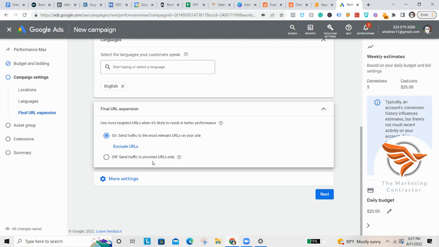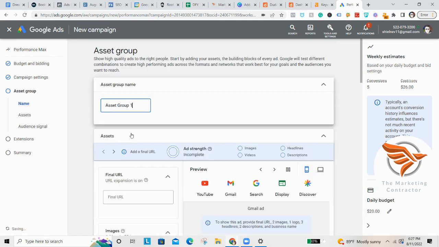Typically, and I'll show you this once I'm done with this, but usually when you set up a Google ad search campaign, you're going to spend somewhere between $5 to $10 for a click on average. You may get a little more, maybe a little less, but typically around $5 to $10 per click. With the Performance Max, I'm spending around 33 cents per click, and it goes up and down. I'll show you the actual data as soon as I'm finished creating this. But the point I'm trying to make is, literally the title speaks for itself, Performance Max. That's why it's a relatively new campaign style, and it's highly effective.